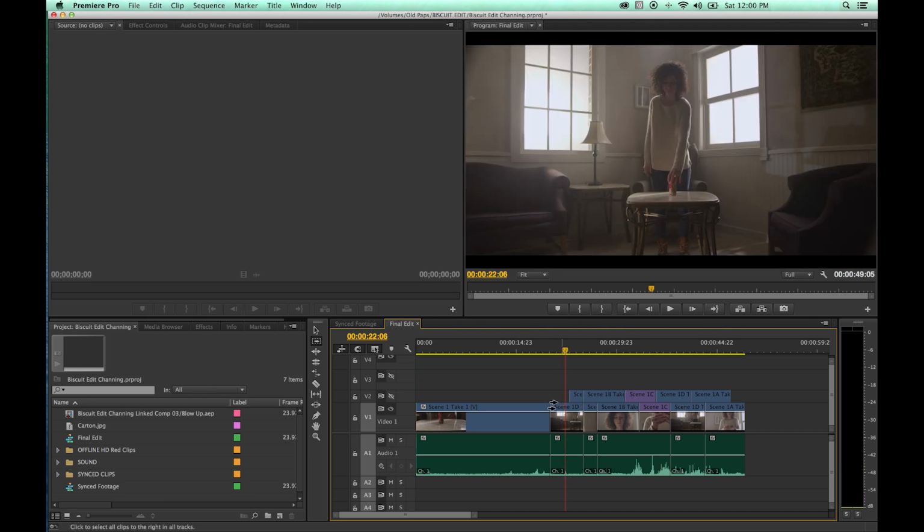Now, if you hold down Shift with your tool here while you're on your track selection tool, notice what it does. Shift does a single arrow. That is just going to select a single track. So I'm going to click, and notice it selects just this track here and all of the files that are linked to that video, so these audio files as well. Now, if I hold down Shift, let's try this track right here. Click right there. It'll select all the tracks from that point forward on this. It doesn't have any audio files associated with that because it duplicated just the video track that are not linked. Only one video track can be linked to audio tracks there.